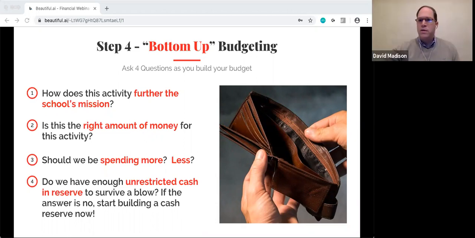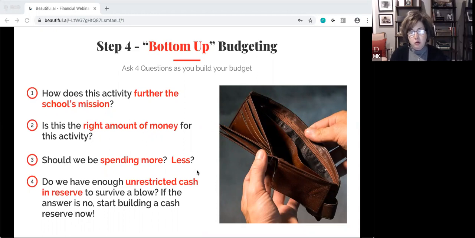And there's a debate as to how much cash you should have on hand. Our vital sign is 120 days cash. We'll talk a little bit more about that when we do the dashboard. ISM is in the camp of 90 days. They feel like if you have 90 days of cash on hand, that's a sufficient amount. So regardless, you need to make sure there's enough unrestricted cash to handle any kind of unexpected thing that may happen.